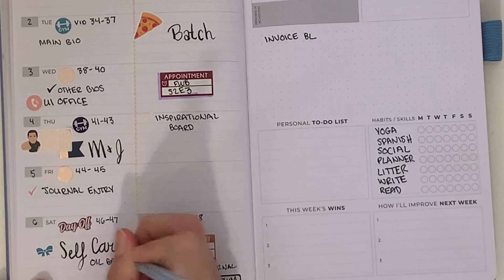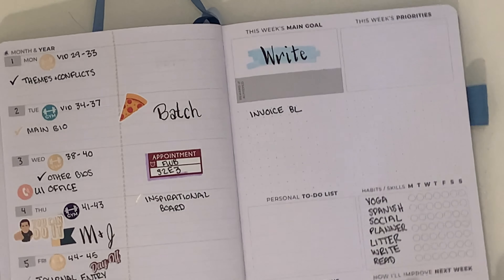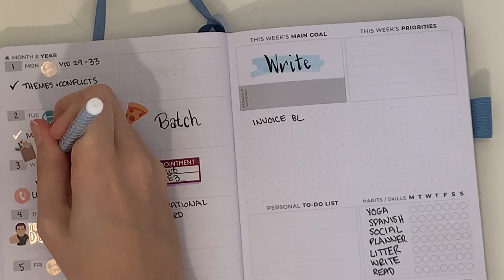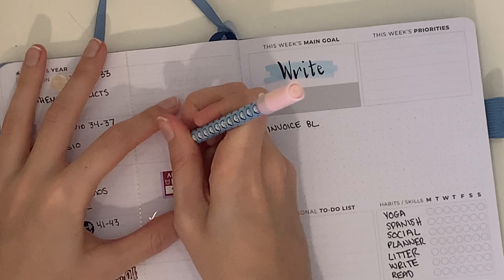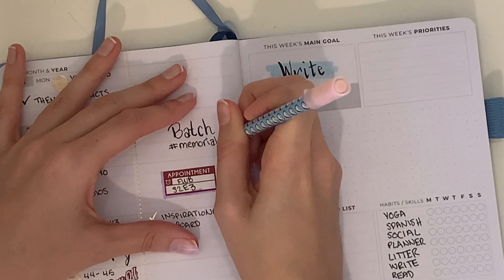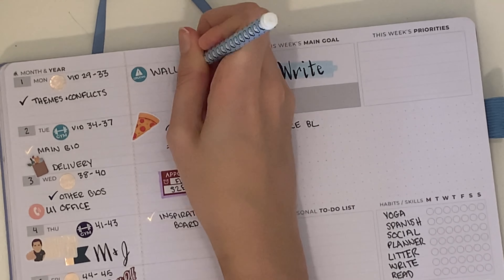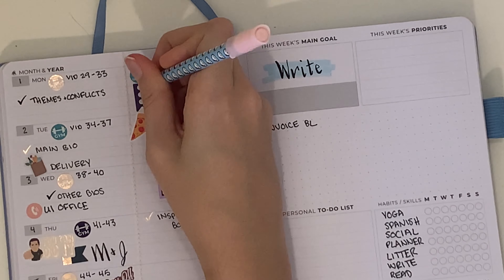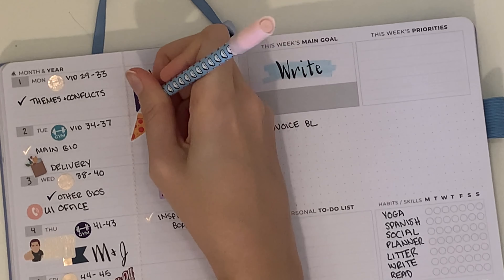For Saturday, which is usually my self-care day, I started doing a traditional Ashtanga practice called an oil bath in addition to my regular cleaning routine. It's just using almond oil, putting it on my scalp and all over my body, letting it soak in before showering it off. I figured it would be good since I always have an itchy scalp and rosacea, and it's supposed to be good for your muscles too — less muscle pain and less chance of injury.